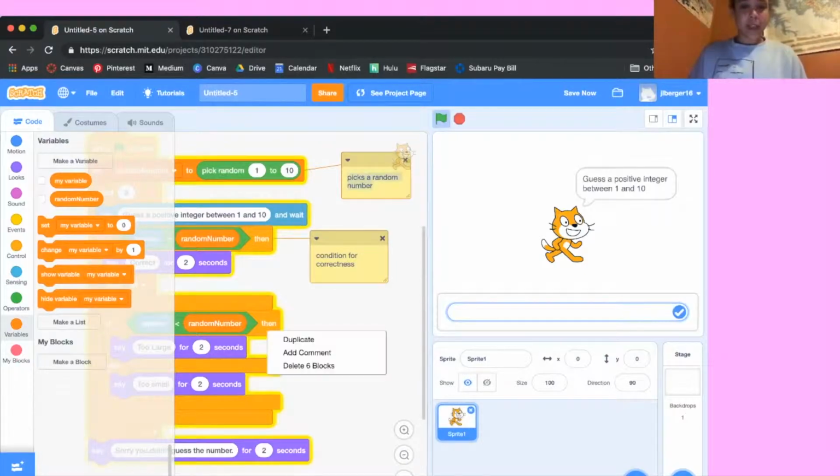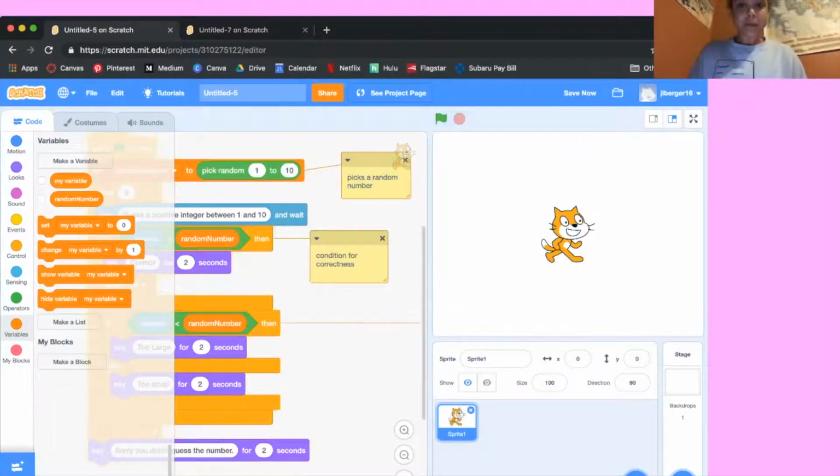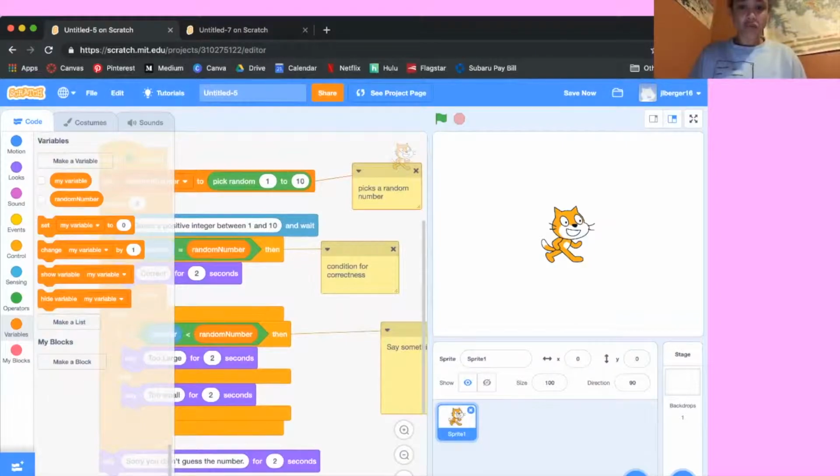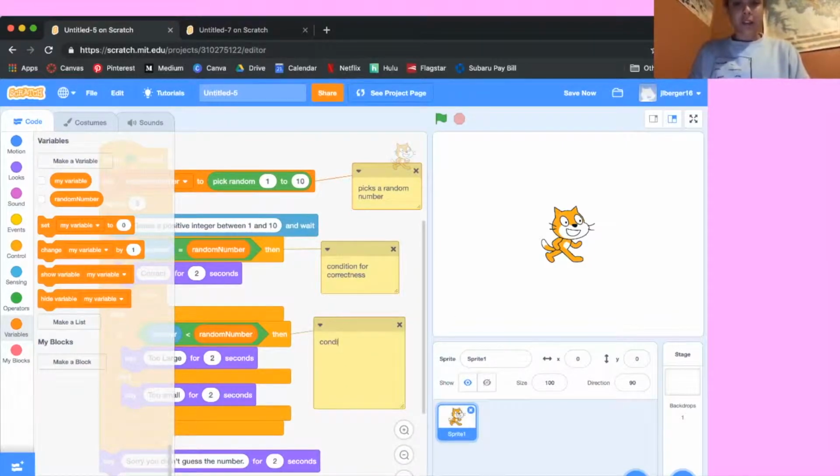And this one might have a comment that says something like, condition for a guess that's too large. Right, so these comments help you debug because you know what should be going on in that piece of code.